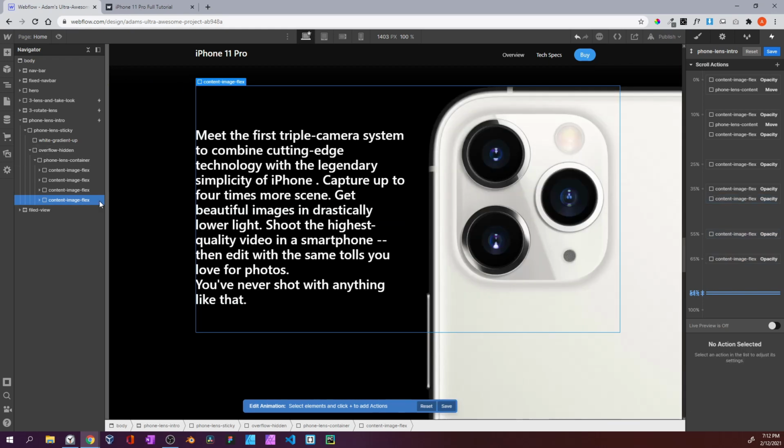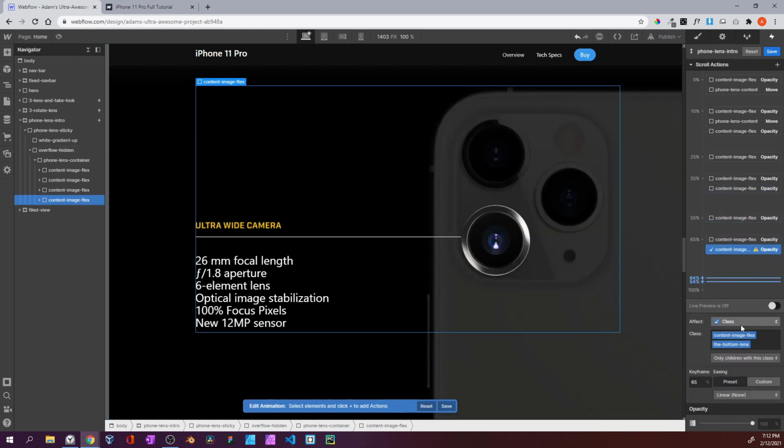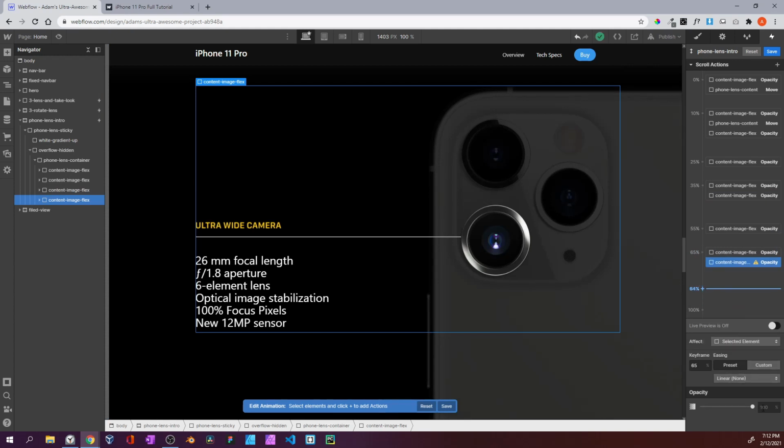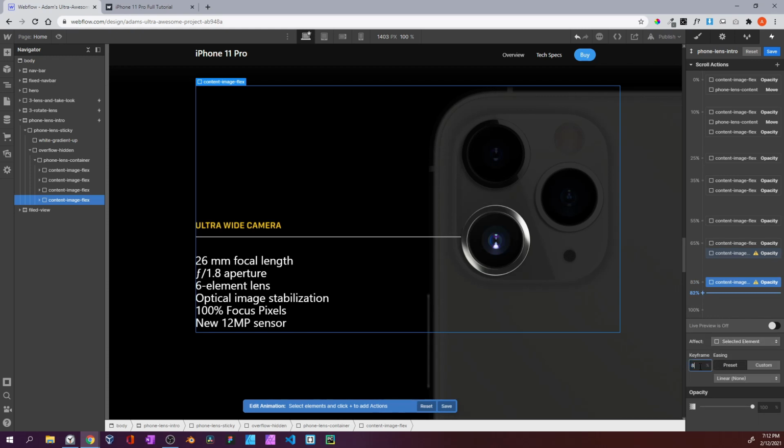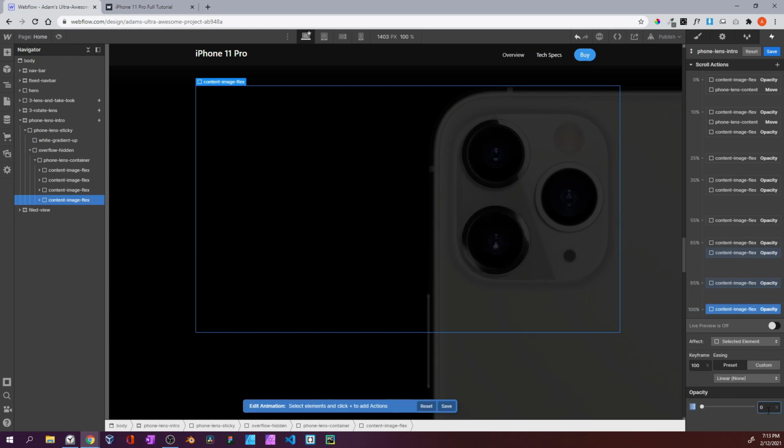And for the last one here, we go from 65 opacity, affect the select element, opacity is 0 here, 65, then at 85 opacity is at 100, and at 100 opacity is back to 0.